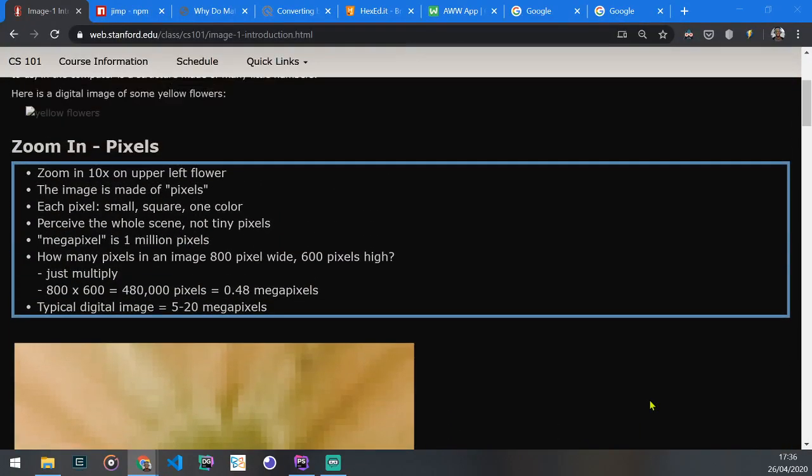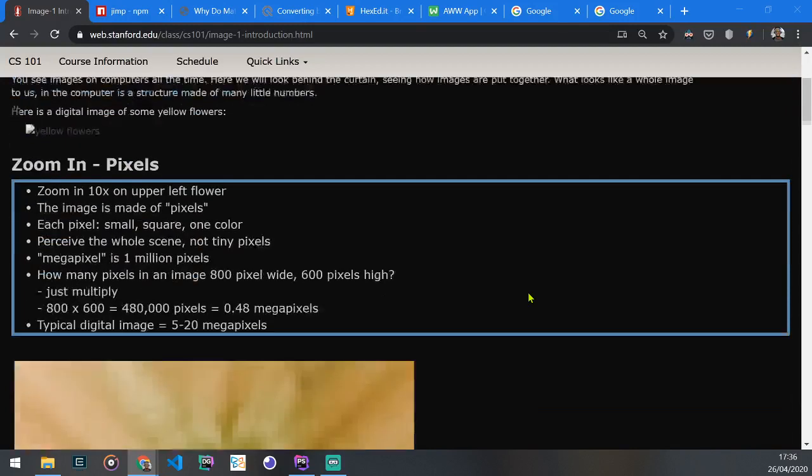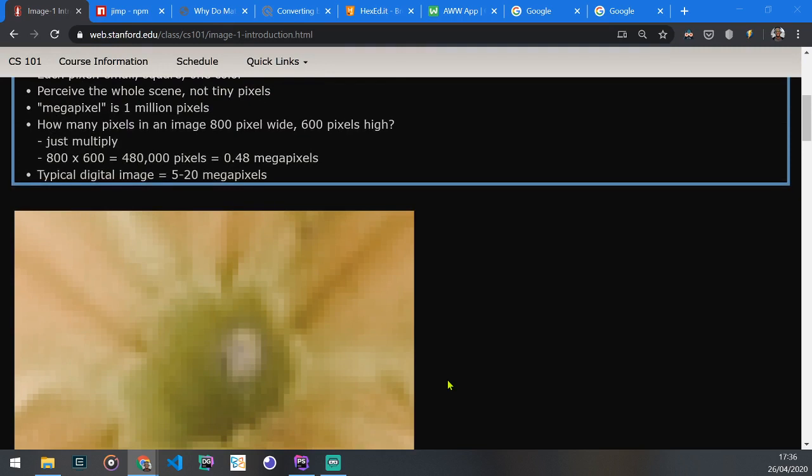So pixels, for those that aren't very familiar with them, a pixel is a tiny square in a picture that makes up a component of the picture. So each picture is made up of multiple pixels, and each pixel has only one color. I don't think this is the only way you can represent an image digitally, but I think it's the most effective way, because it makes things easier for the computer.